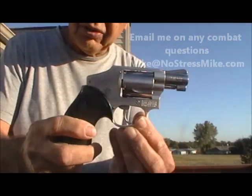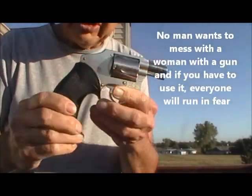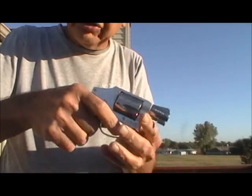This is the best weapon for a woman where they don't have to get in a gunfight. All you're doing is defending yourself. You can get other grips, and that'll change the angle of the gun when you go to shoot it.